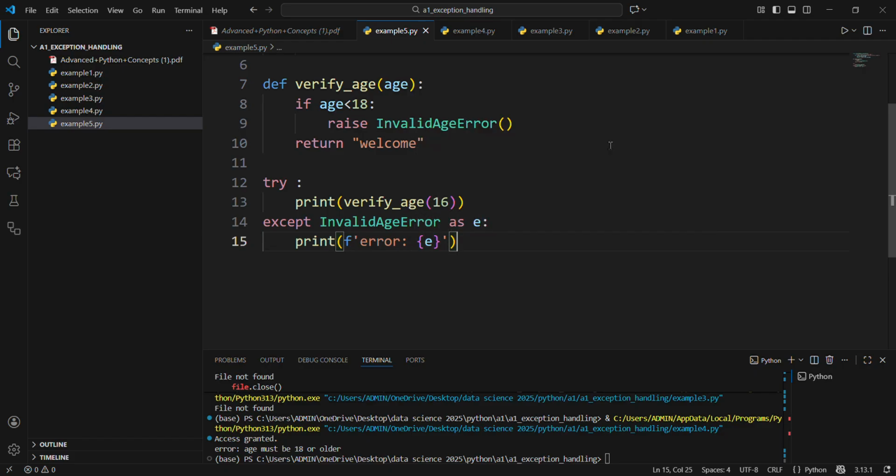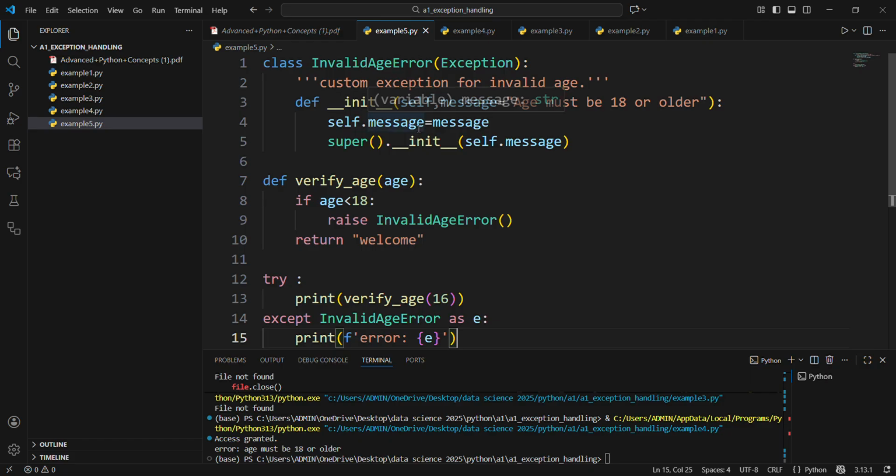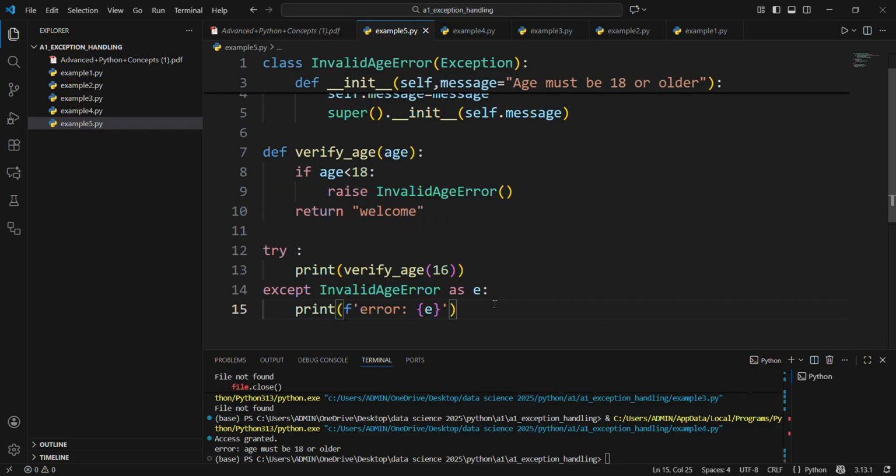So we have written the code. The basic flow of the code is that we have a custom exception for invalid age, and then the message will be there. After that message, the age verification will happen, where we have raised the invalid age error, and then it returns the value welcome.